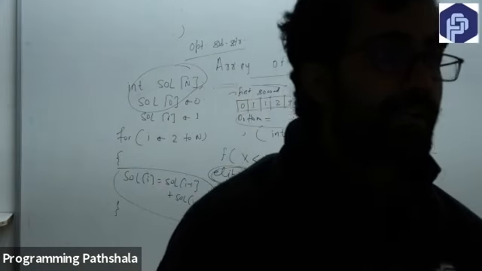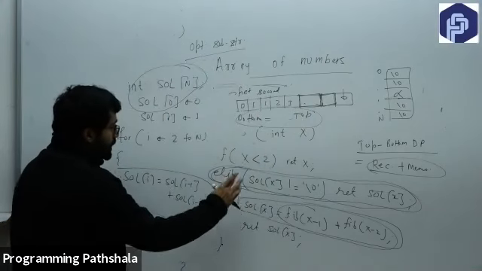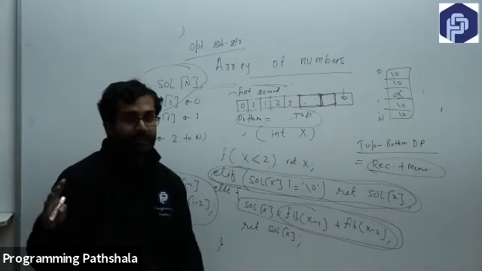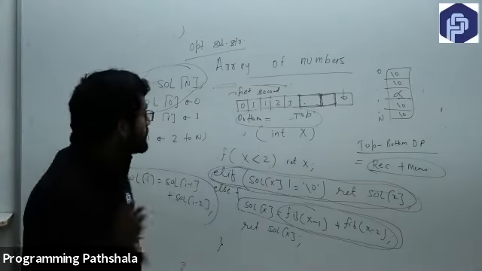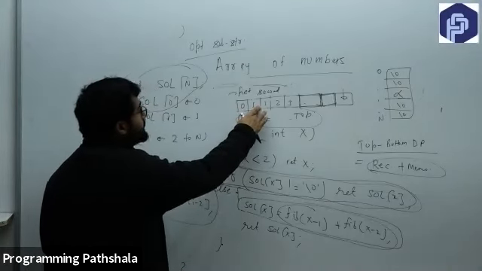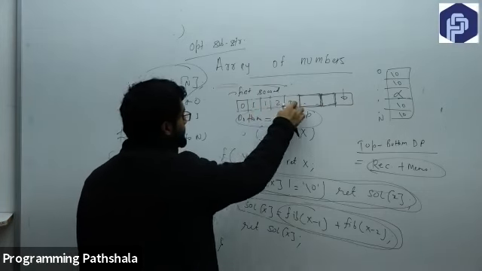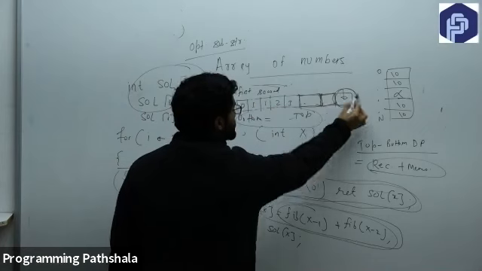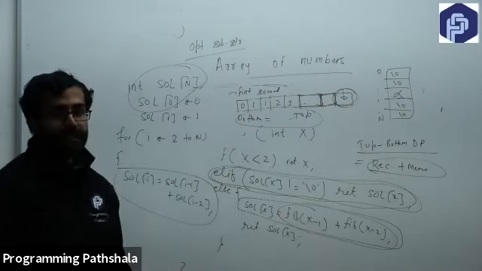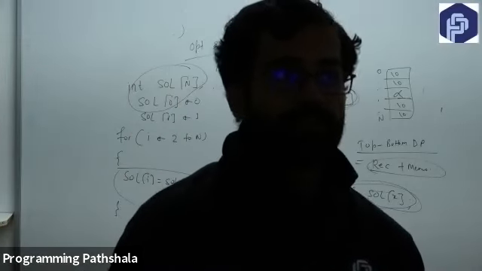Explain bottom top once more, please. In bottom top, you initialize the solution of the smallest subproblems. The smallest subproblems here are the 0th Fibonacci number and the first Fibonacci number. Then you solve for the next greater problem, then the next greater problem, and eventually you end up solving the largest problem. So you build your solution from bottom to top. That is why this is called the bottom top solution. Did you get bottom top?